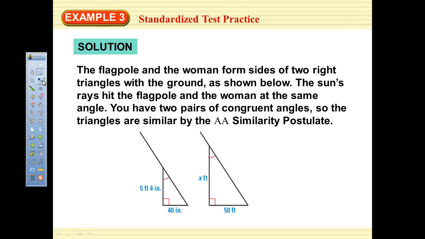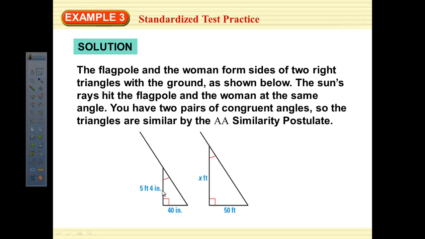So what we need to do here is, if you notice, we've got 5 feet 4 inches and 40 inches, and then we've got feet here and feet here. So we need to convert this to inches or convert this to feet. Probably be easier to convert this to inches.